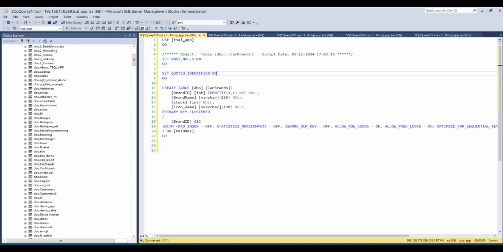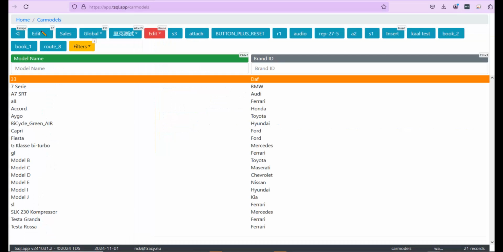I was looking through the research, and I gotta say, it's like stepping into an alternate reality. I know what you mean. Are we really going to build an entire web app just using SQL? It's wild. But the more I dug into it, the more it actually started to make sense. Right. So how does this TSQL.app magic actually work?